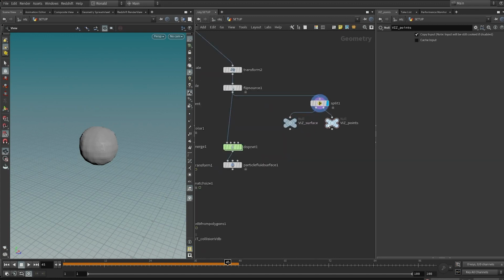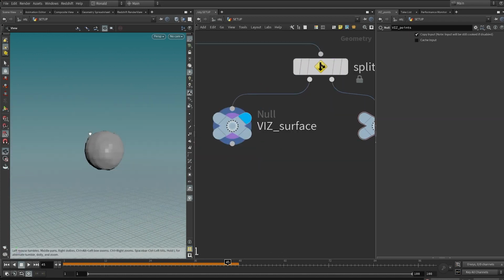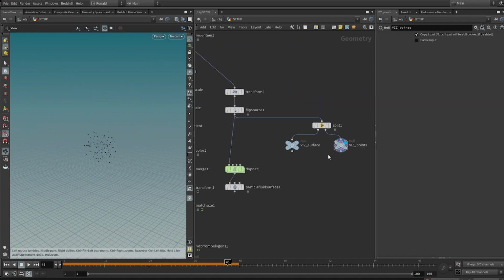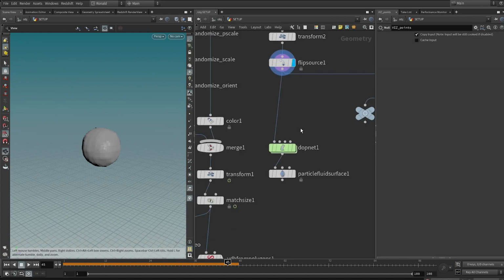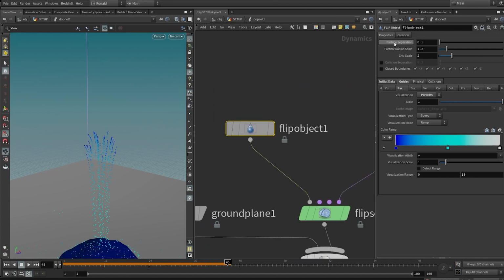This node is entirely not related to the setup, it's just for me to explain to you that here is the surface and on the other side is the points, right? So the reason why you don't see it here is because the surface is sitting on top of the points. Okay, hope that clarifies.